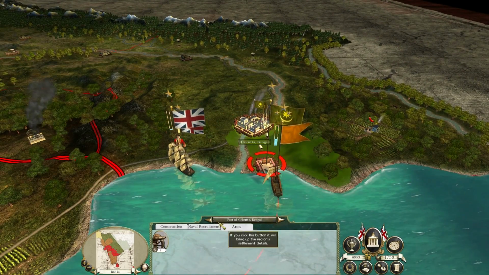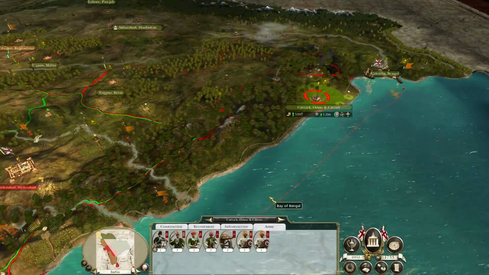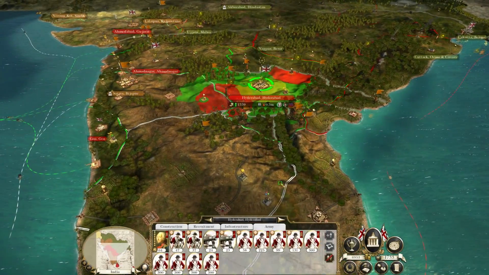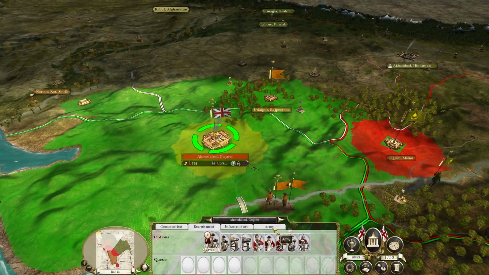The only unit the Mughals have is a unit of cannon around here. They've got these guys like so, but I can hopefully draw them back. I'm just checking that all my guys are replenishing, or nearly replenished now. One more turn, they should all be done. These guys are all replenished though, which is very good indeed.